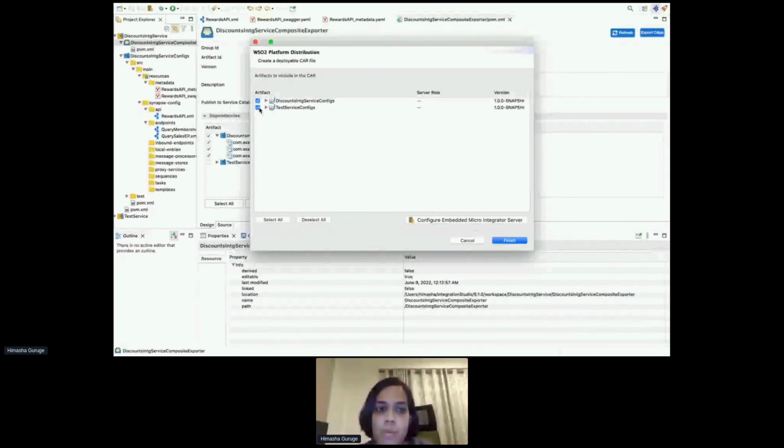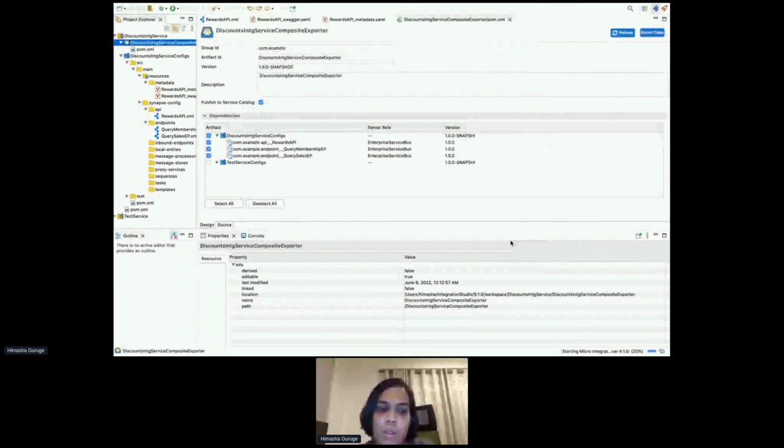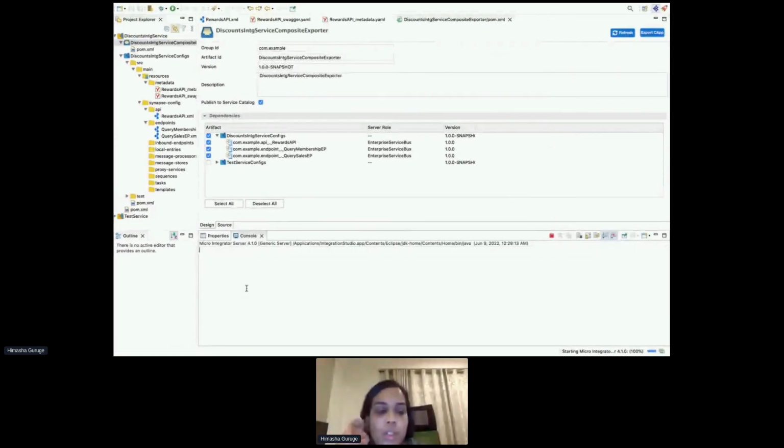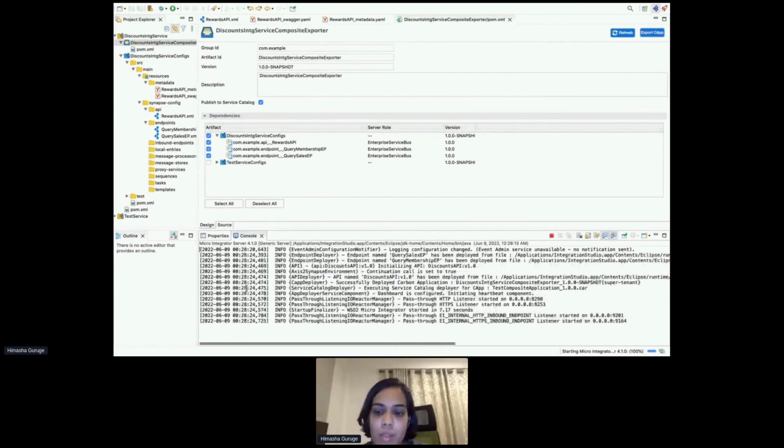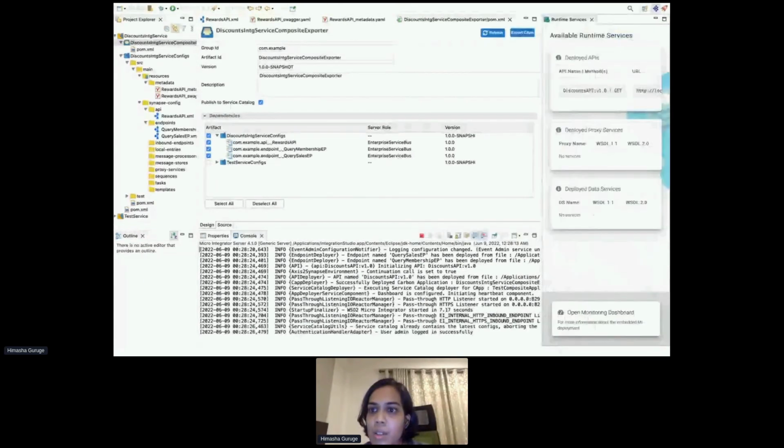So now ideally, in the console, you can see the micro integrator starting up and basically deploying the service that we just created. Okay, so here we can see that the deployed API is available.